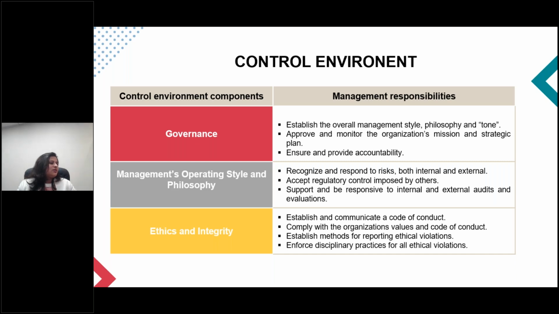Looking at ethics and integrity, you have obviously the code of conduct. You have an organization's values, which could be over and above sometimes to a code of conduct. Do you have a mechanism to ensure that if there are violations, you have, say, for example, sanctions? Do you call for disciplinary actions? So all of these establish your control environment.